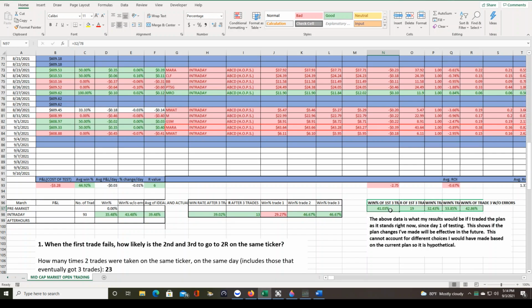So the win rate of the first 3 trades without any errors. Oh, this includes trades after trade number 3. That's why this number is different, I believe. I'll have to check on that. Anyway, first 3 trades without any errors is 41%. So we're up 19R at this point on that.